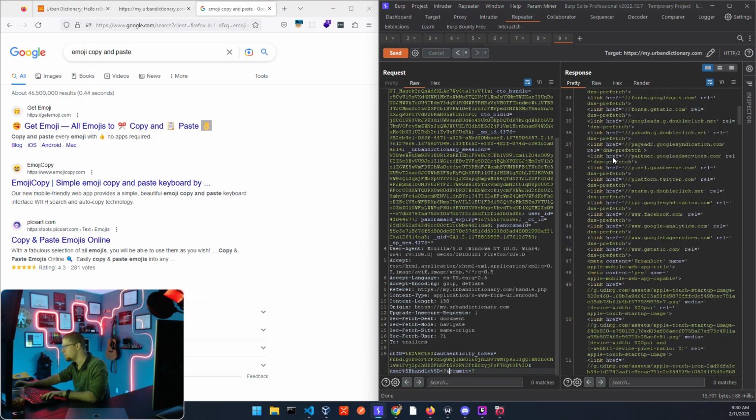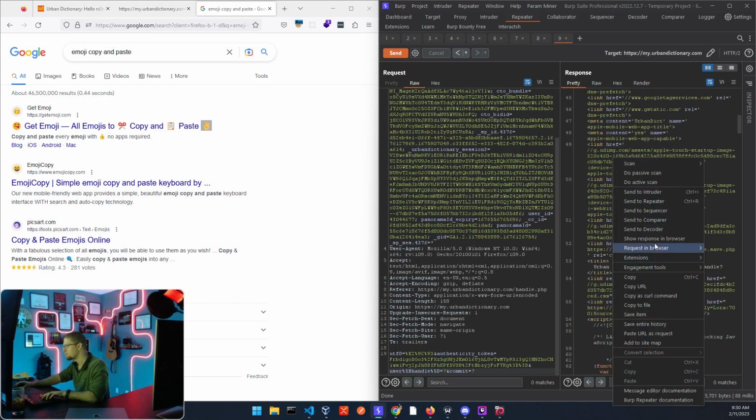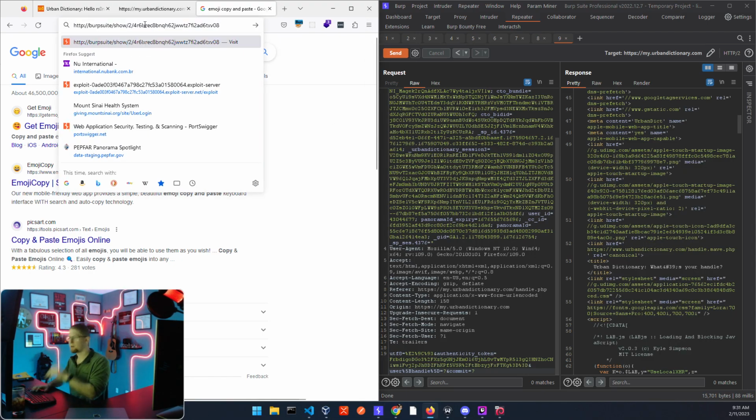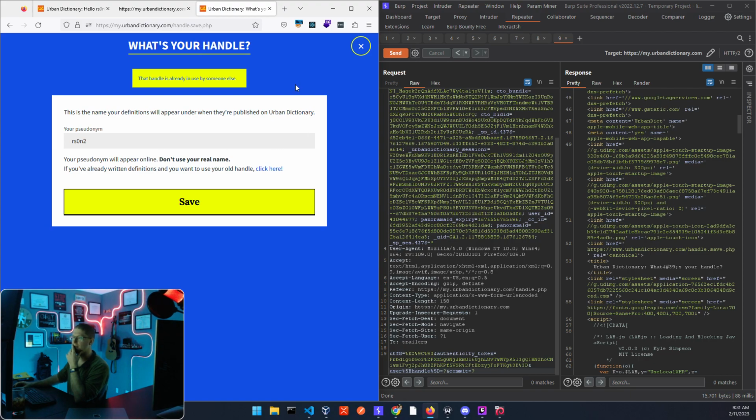That becomes a 200. So typically we get a 302. Now we've got a 200. I'm going to show this response in the browser here. Oh, somebody's already using it. So apparently, yeah, it seems like it's very set up to handle encoded characters, at least emojis.